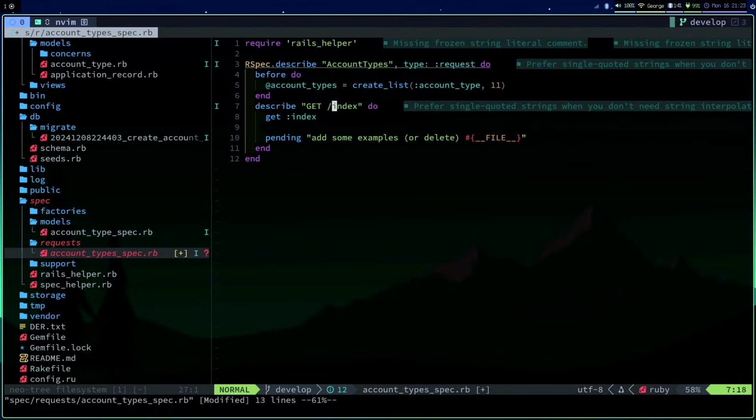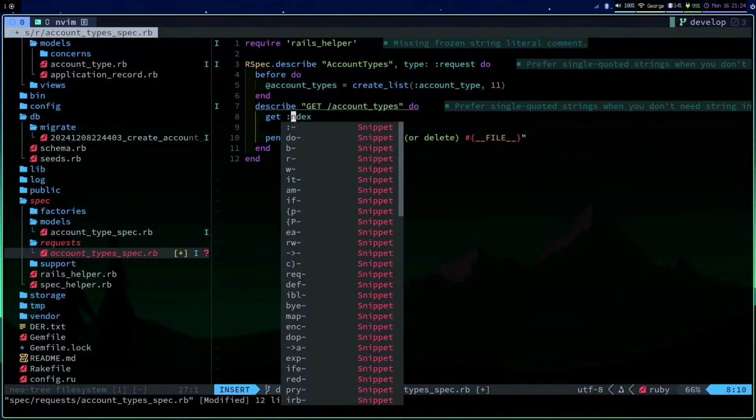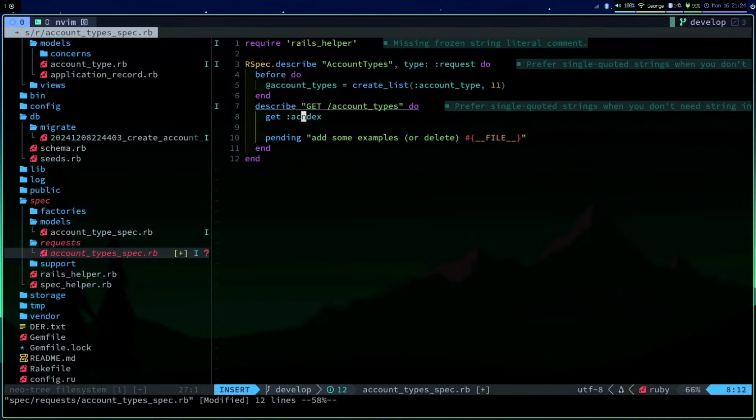So that matches the route. There we go. And then that'll be get. I believe get in request spec takes a string. It'll be telling it get slash account types. The request specs are a little different than controller specs, but as of RSpec version 3.5, they recommend request specs instead.